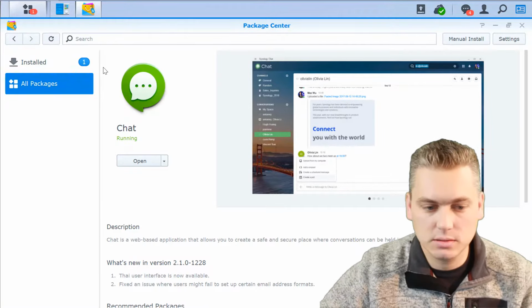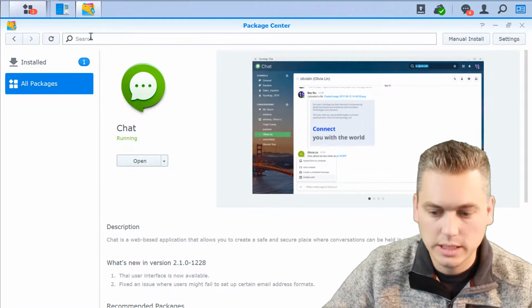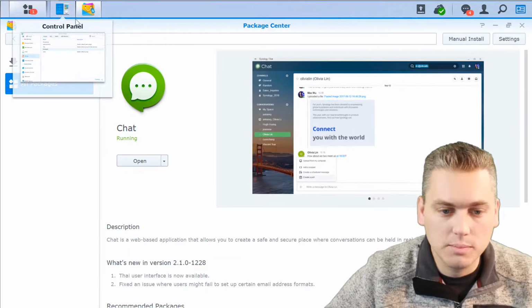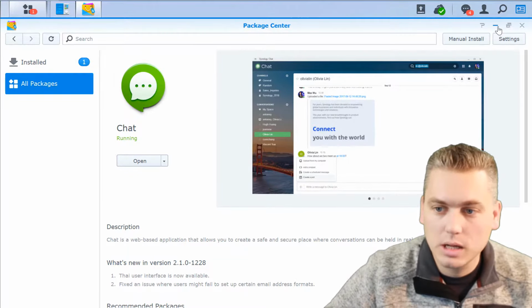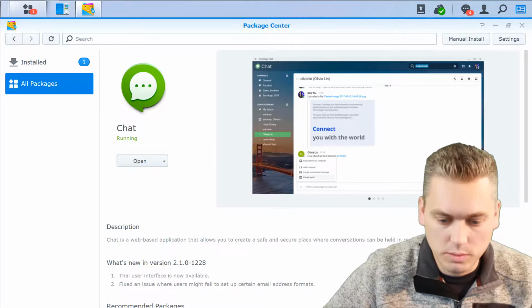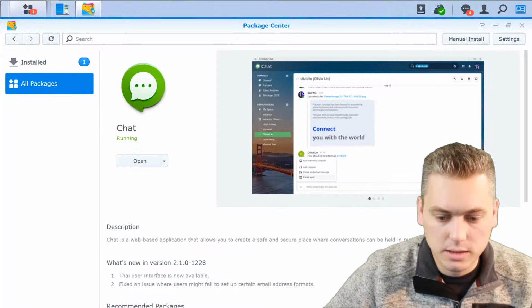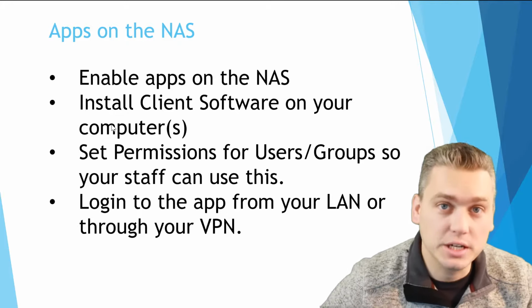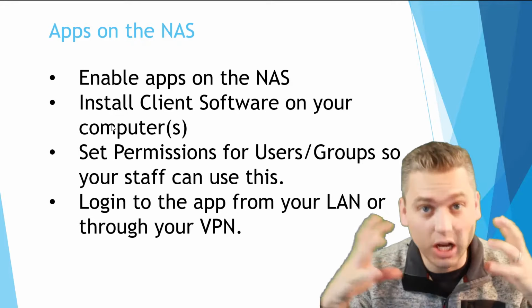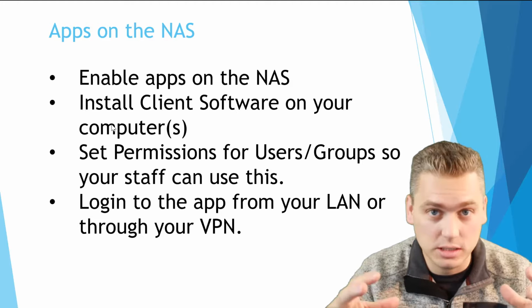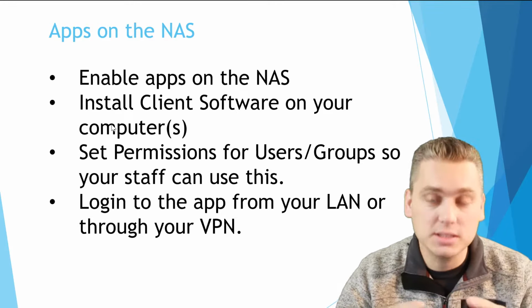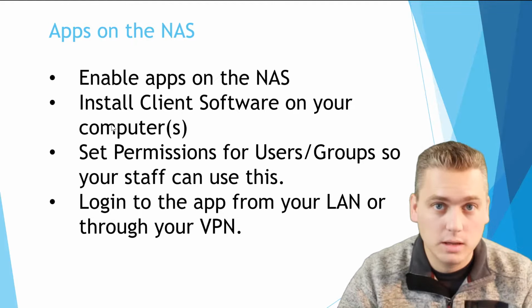All right, so I was playing with this earlier, but let's assume that we want to add Paralegal 3 to the group here. So what are the steps that we need to go through? Well, let's pull up the PowerPoint here, one second. And remember, there's a few steps to enabling these applications on your NAS. First of all is to install it on the NAS, which you do through the Package Center, which we just did here. And then you want to install the client software on your computer.